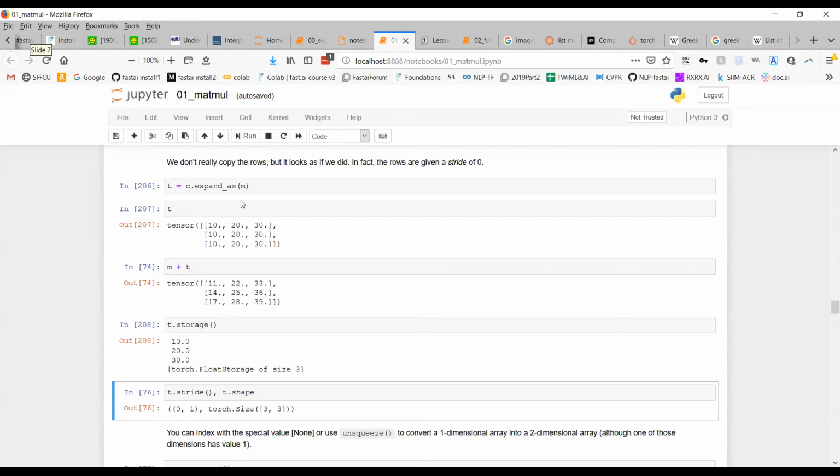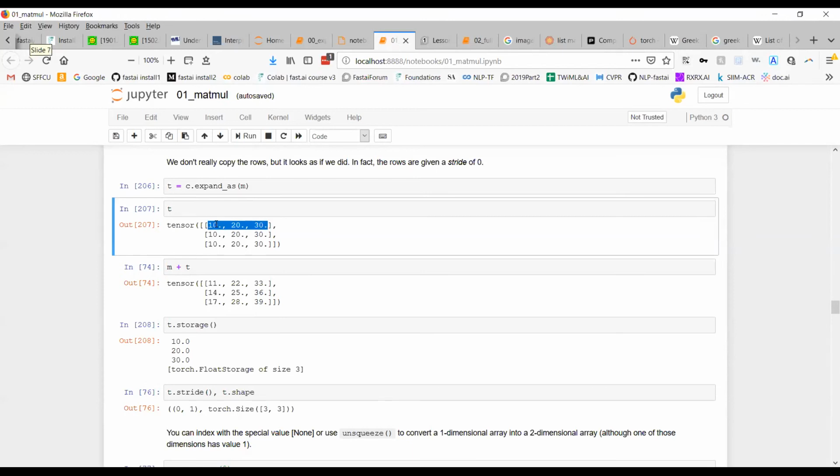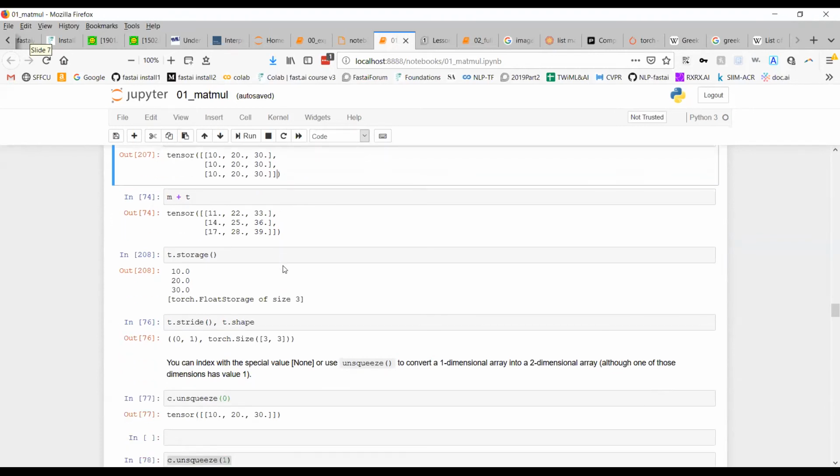Okay, so it takes this T thing, and I think the stride 0 means don't move any rows. So it means copy this and stuff it here and then here. The 0 means don't move downward. So we're just taking this thing, and it has something to do with the fact that we're duplicating these 3 elements. We're not moving downward by any rows. We're just staying with that row and duplicating it. That syntax is a little confusing, I'll have to think about it some more, but it supposedly makes sense.